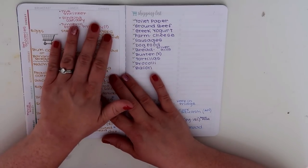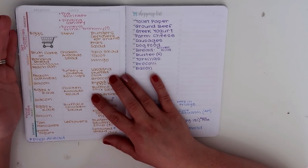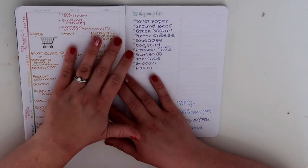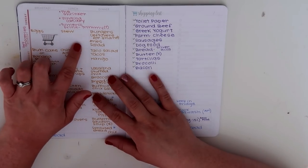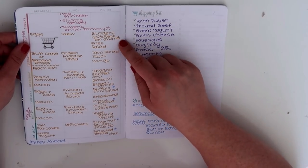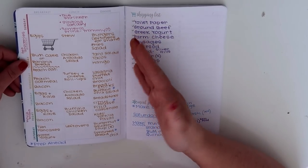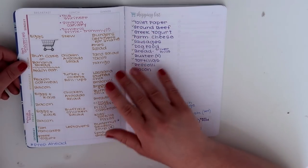On weekends, typically Sunday, we're at my in-laws' house so I don't usually plan too much for that time. It's also a time for us to do leftovers — sometimes I just really like to have popcorn on a Sunday night for dinner and keep it low key. Starting on Monday — this is when we did get groceries — I had eggs for breakfast, some stew for lunch (my father-in-law had brought stew over), and then we did burgers. My husband had leftovers, the kids had fries, and I did a salad. I always throw in a fruit or vegetable to round out the meal.